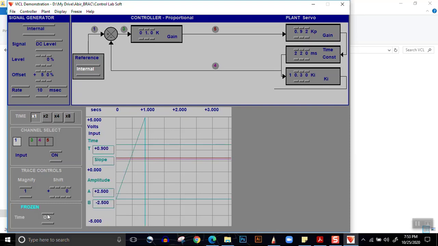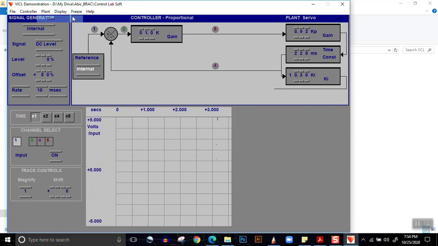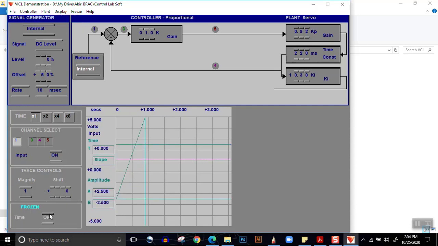After freezing it, we make the timer on. Now our input, if we click here, this is our input, which is 2.5 volts, as it is supposed to be. And for whenever we are measuring the output, let's do one thing. We turn drive and error off, only output is on and the input is on. We start it again. After starting, we freeze it again. So our input is 2.5 volts, output is over here. So we click here on the output.